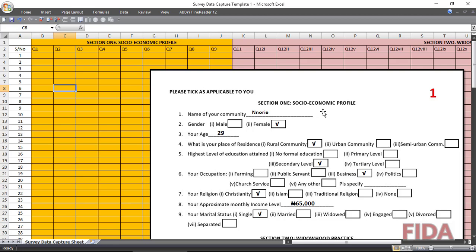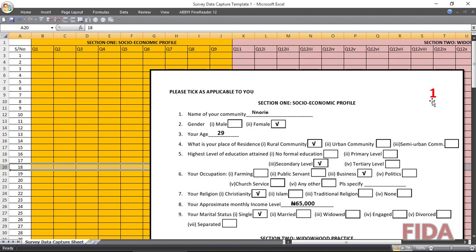It's very important, and the reason why you should do this is in a case where you have decided to use the data, maybe after you entered the whole thing, now time to analyze or take the data to SPSS, you find out that there is a wrong entry somewhere. Let's say questionnaire number 18 has a wrong entry or a suspicious entry. For you to be able to trace it, you just go and pick the questionnaire number 18. You go and pick that case, and when you bring it, you'll be able to trace where the problem is coming from. But if you did not number the questionnaire, it will be difficult to trace back the entry. If you also gave it to data entry assistants who assisted you, it will also help you to identify where the problem is coming from. So it's important that you number the questionnaire.